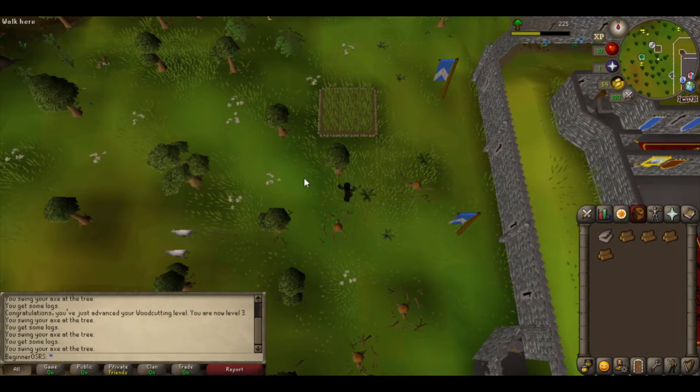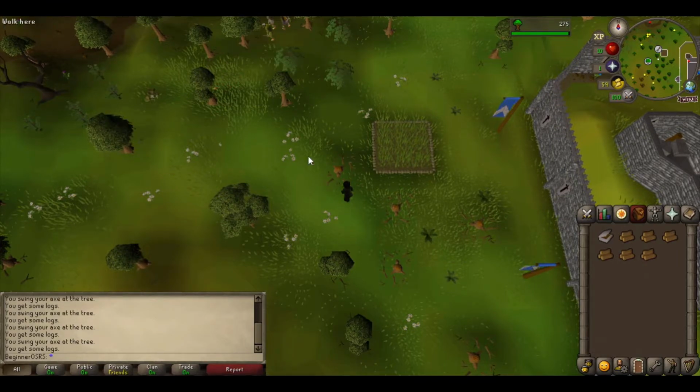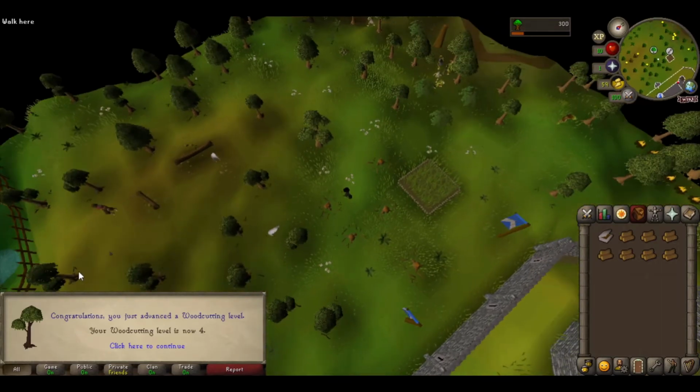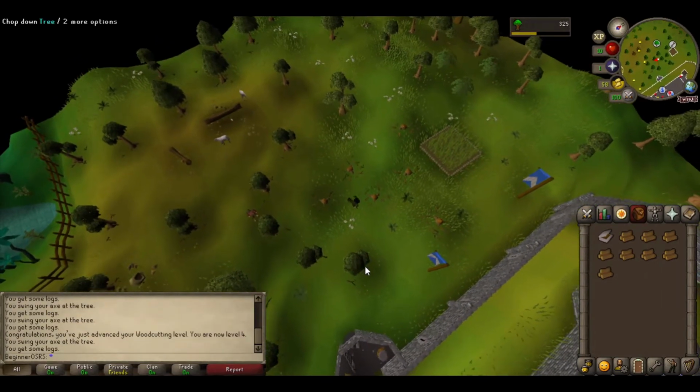And a little bit of chop down. There's another tree down. Normal trees like these only yield one quantity of logs. Oh, watch out for those goblins up there. However, where's it at? Where'd it go? Oh, level 4. Sweet. Should be an oak somewhere around there.